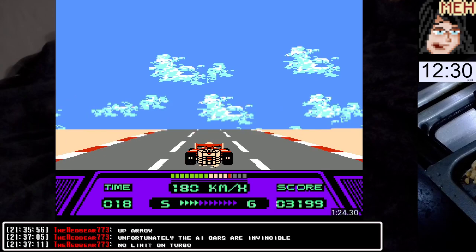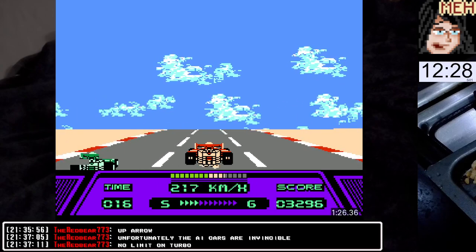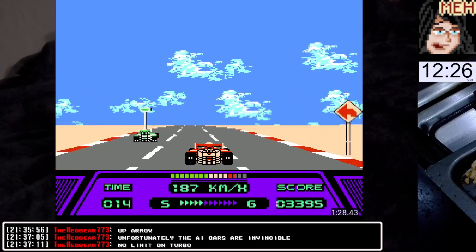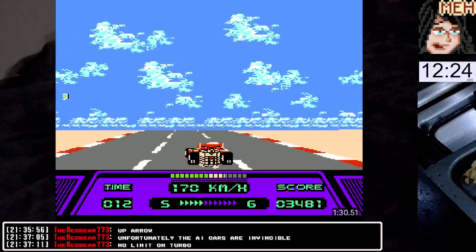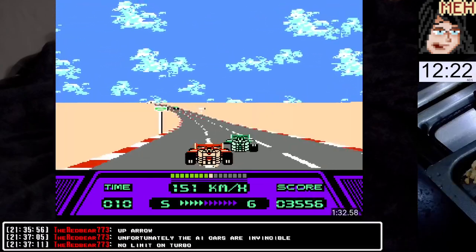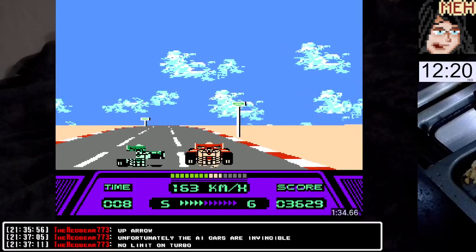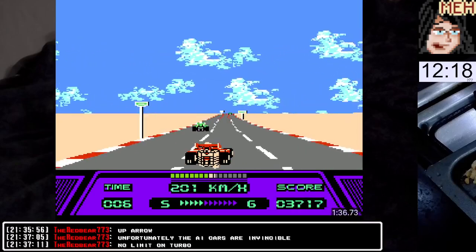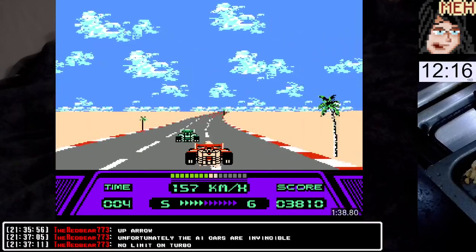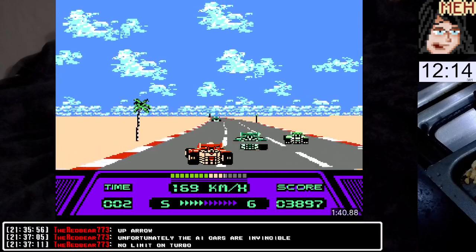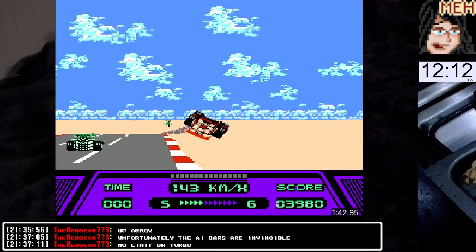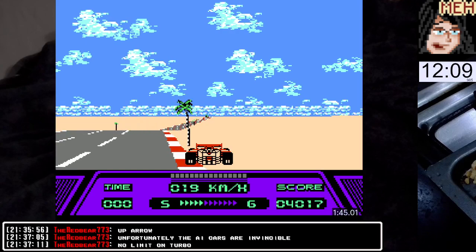I should be pressing my luck by doing the turbo during these turns where you can really see it. Well, you're turning in any kind of capacity, not necessarily a sharp one, but definitely turning is happening. See if I can actually get to the second checkpoint this time. Really have no idea. I've only crashed once so far. Oh dear. Nope, never mind. And the time is up, so.